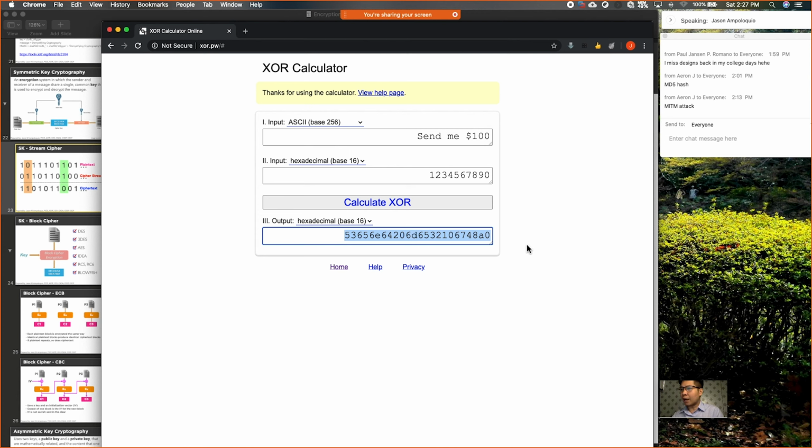So, paano gagawin ng attacker? The attacker could modify this. So, lipat ko dito yung part na yan. I'll copy this. Lipat natin dito. And change this to hexadecimal. And let's change this to ASCII. Ano expected natin if we'll perform the XOR of this one using the same key? Lalabas yung plain text mo. That is for stream cipher.